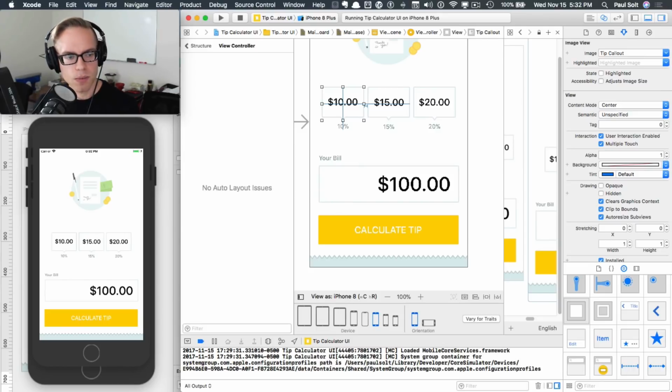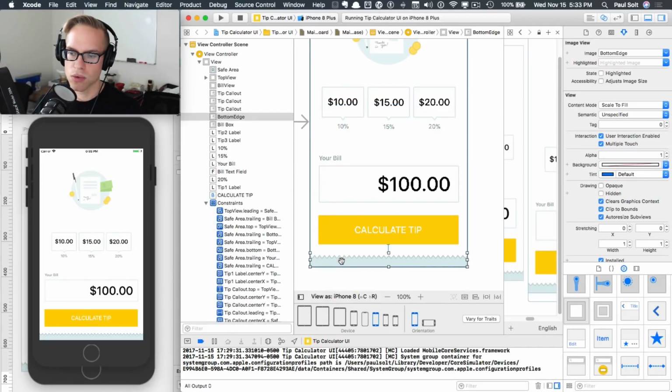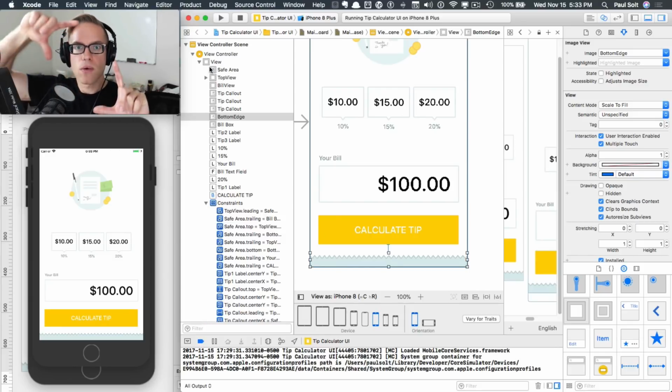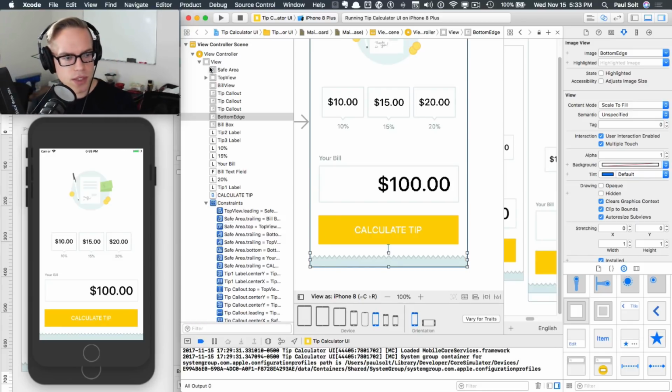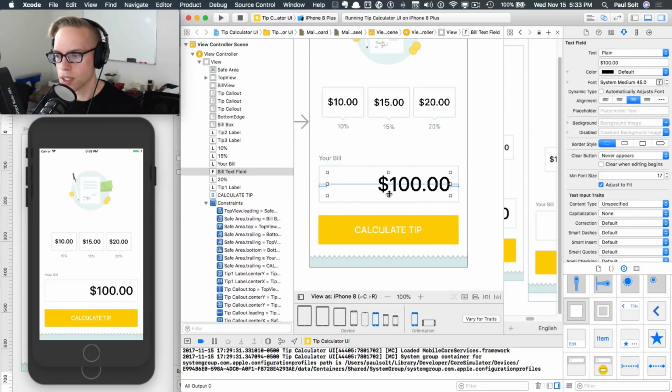The shift key really helps with adding multiple constraints all at the same time. And dragging to our document outline allows us to connect our structural regions to the bounds of our screen. So that's really important. And then the image view content mode, which we talked about, this is an image that I have on the screen that is sort of surrounding my text field. So that's it for this auto layout tooltip on just getting started with auto layout.